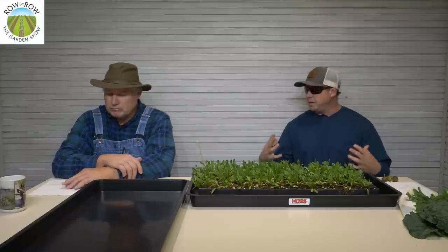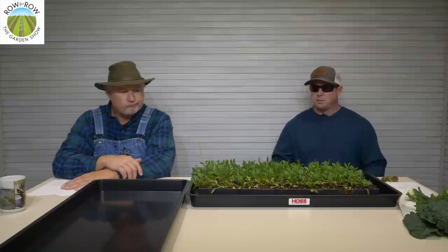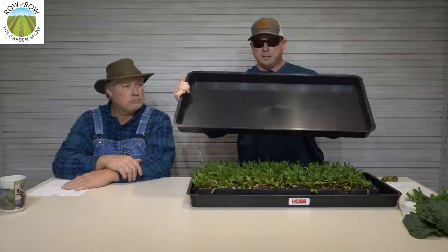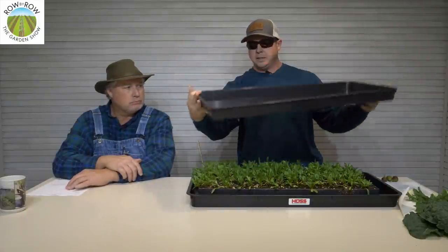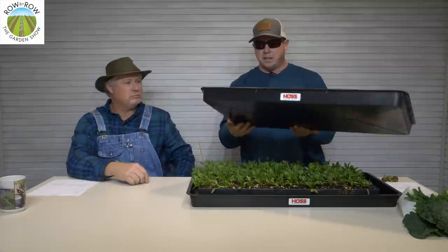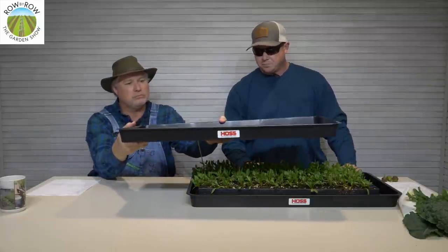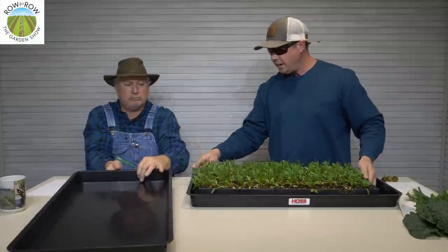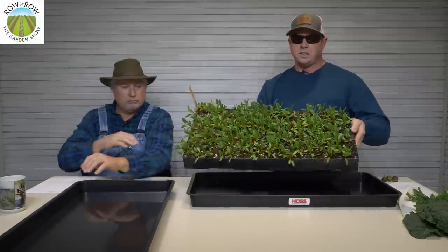Let's talk a little bit about what we've got going on around here. We do have a special segment planned this evening where we're going to talk about one of our most frequently asked questions, which is what are the differences between our three wheel hoe models. But before we get into that, one of the main things I want to talk about was these new bottom trays. We sent out an email and talked about these on last week's show — these things have been flying off the shelf.